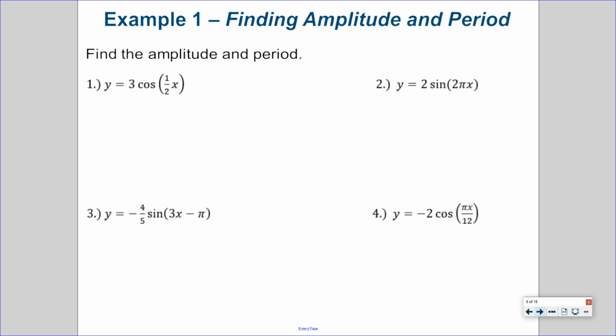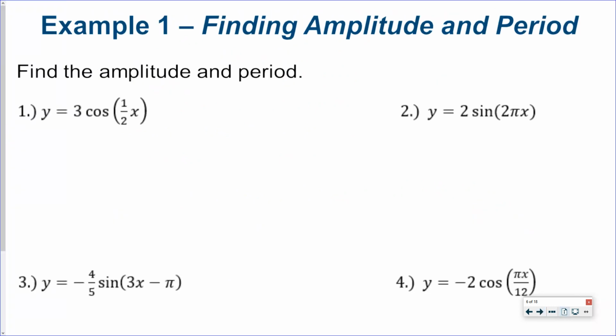And as I mentioned, there's lots of patterns with these, so they actually aren't too bad to graph once you can recognize the patterns. And the better you understand transformation, the more this just makes sense, and it's less about memorizing, more about your conceptual understanding. Okay, so amplitude is the distance from the middle of your graph to the max, or to the min for that matter, because it's going to be the same. And it's if we have a vertical stretch or shrink factor.